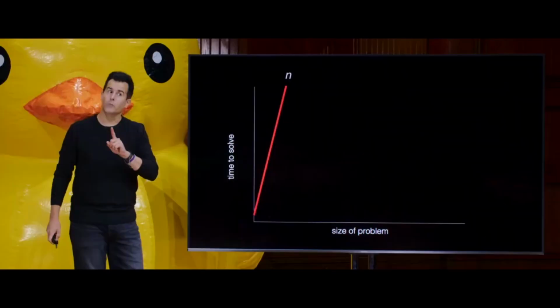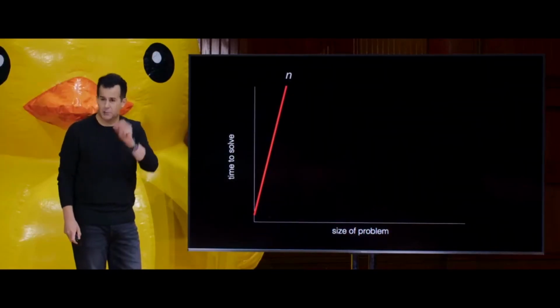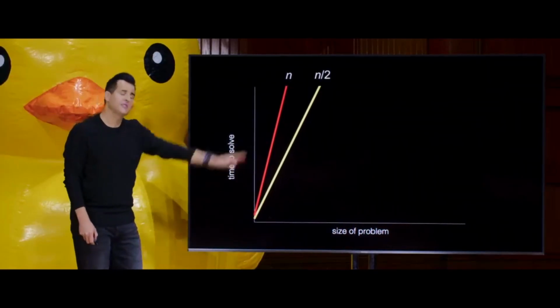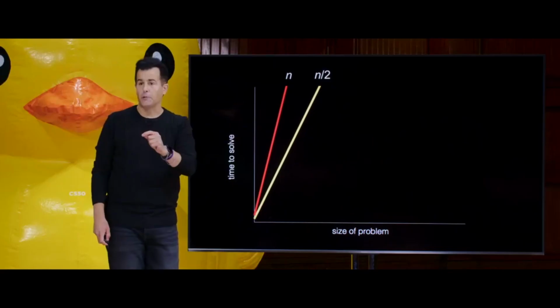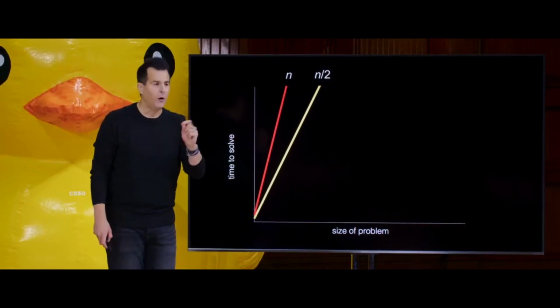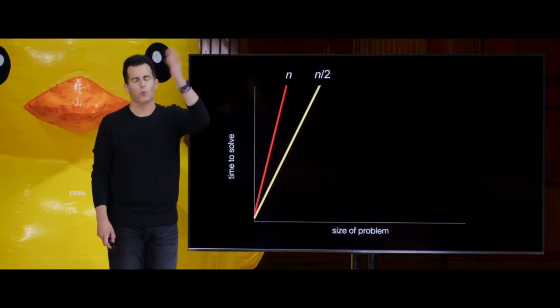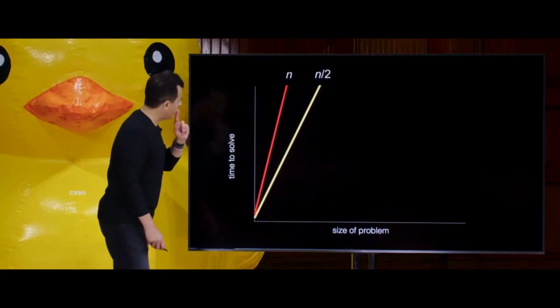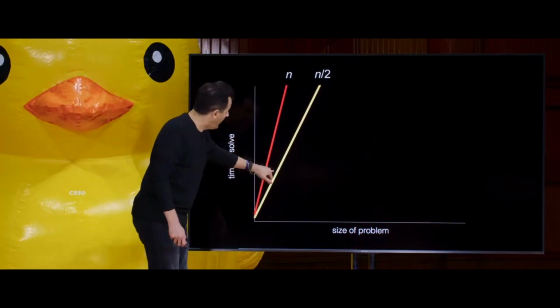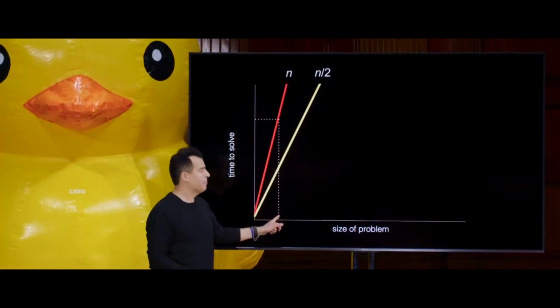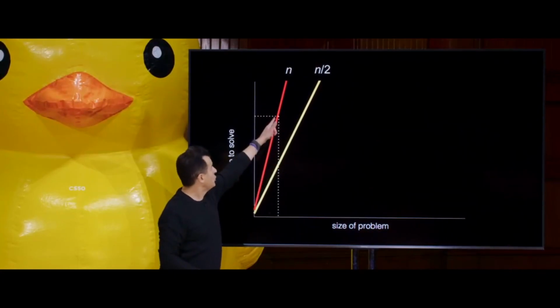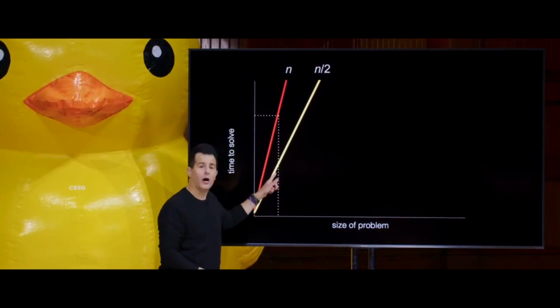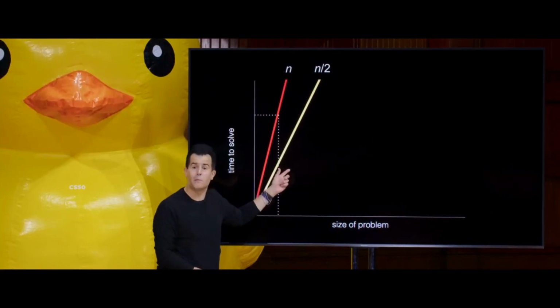But the second algorithm was pretty much twice as fast, plus that one extra step potentially, but it's still a straight line. Because if there's 1,000 pages, and I'm dividing the problem, I'm doing 2 pages at a time, well, that's like n divided by 2 steps, plus 1, give or take. But it's still a straight line, but it's still better. Notice, if this is the size of the problem, 1,000 pages for instance, we'll notice that the first algorithm took literally twice as much time as the second algorithm. So we're doing better already.